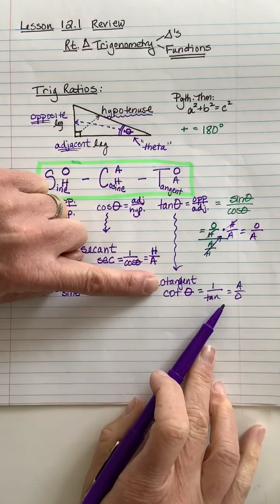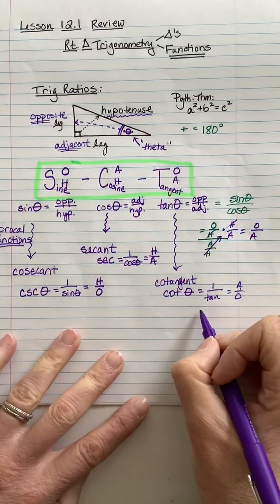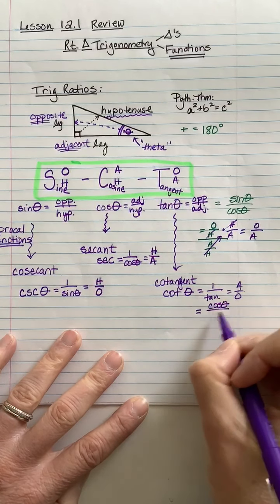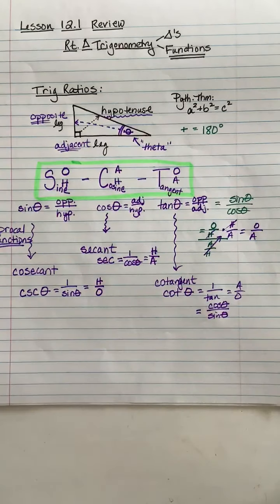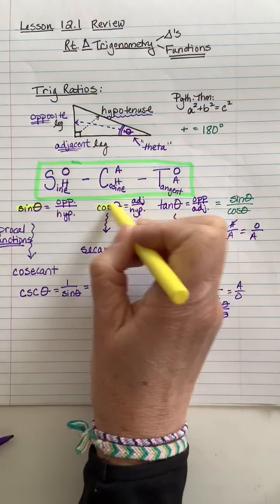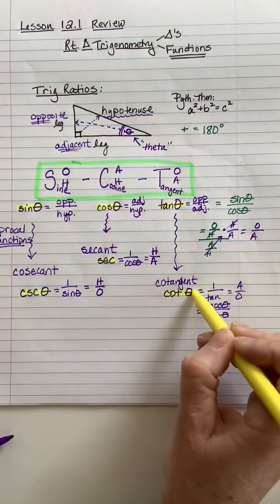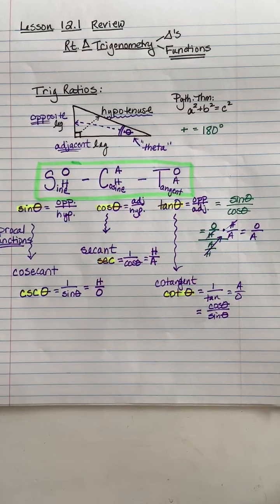So if you think about that for cotangent, if you're going to end up with adjacent over opposite, cotangent is actually going to be cosine over sine, which would make sense based on the fact that it's a reciprocal function as well. So if I'm looking back at my 6 functions, I've got sine, cosine, tangent, cosecant, secant, and cotangent as my 6 trig functions of utmost importance as we move forward.